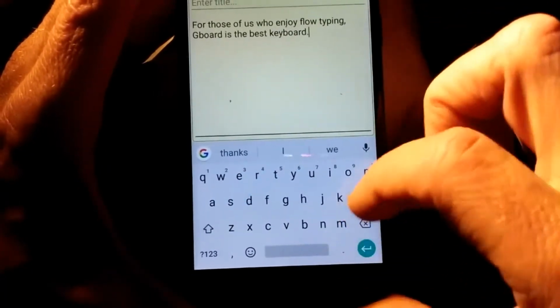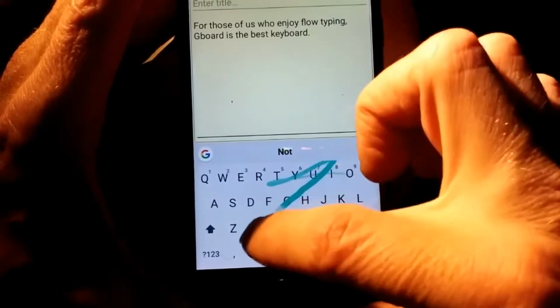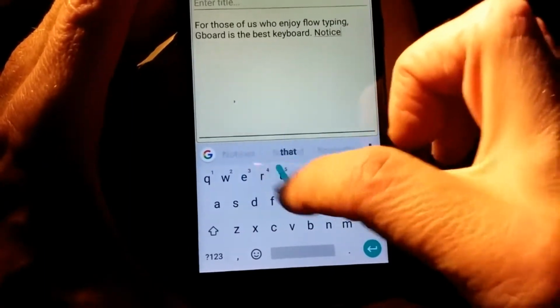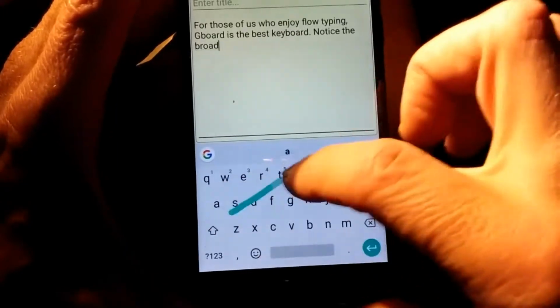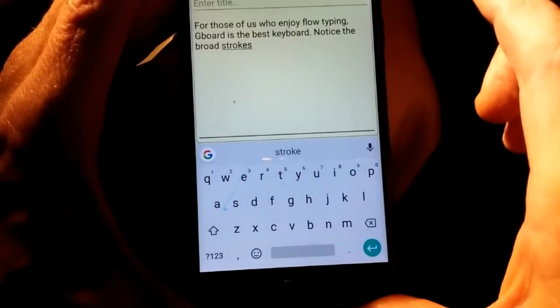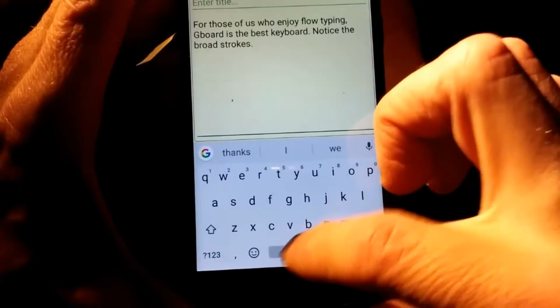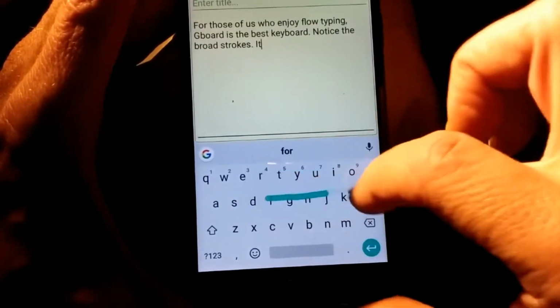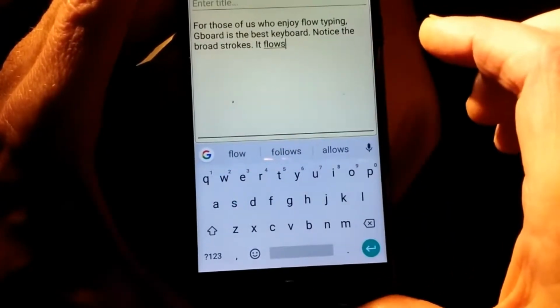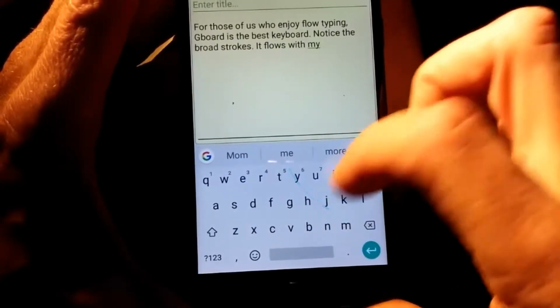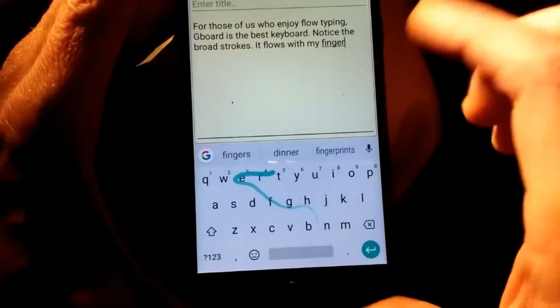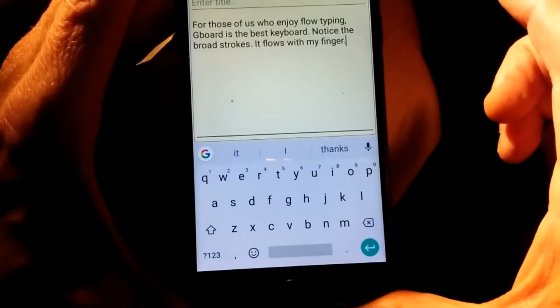Well, if you notice the broad strokes going across there. See that? I like that broad pen effect flowing with my finger. And that's wider than the other keyboards. And I kind of like that. What do you guys think? Do you enjoy flow typing like I do? Because I think it's really awesome.